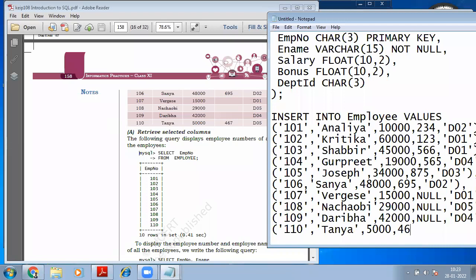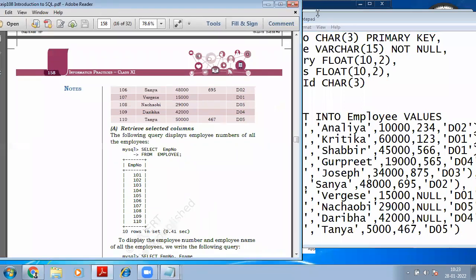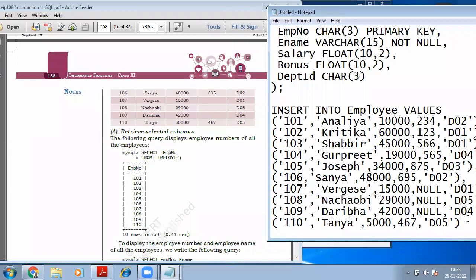Because when you face your exam, this time the term 2 exam, you will get some query statements to write. Now, if you do not practice, then you cannot write those query statements. You will not even understand what query to write.